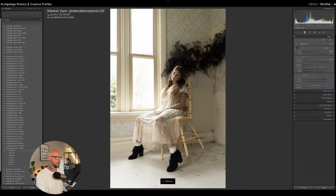So we've got Delmare 1. Very, very nice. Delmare 2. That's also looking very good. And then Delmare 3. I actually probably would struggle to decide on this. I think Delmare 1's very nice for a more natural look. Delmare 2 adds that punchy kind of contrast and definition. Delmare 3, we've got that softer, kind of more nostalgic look.